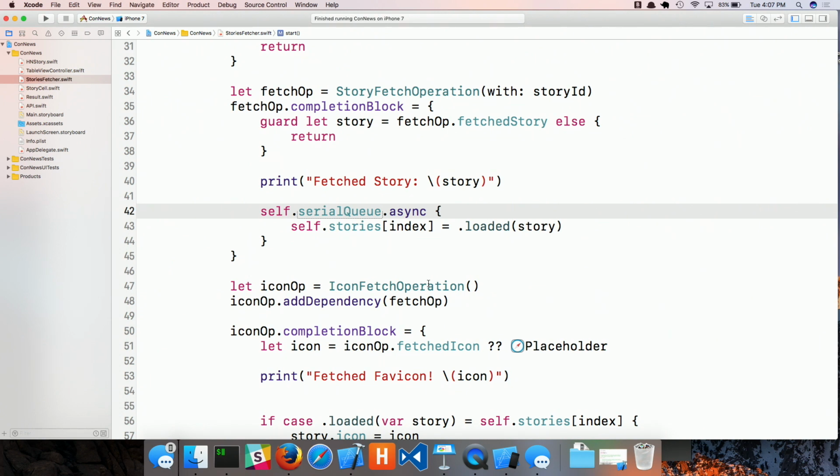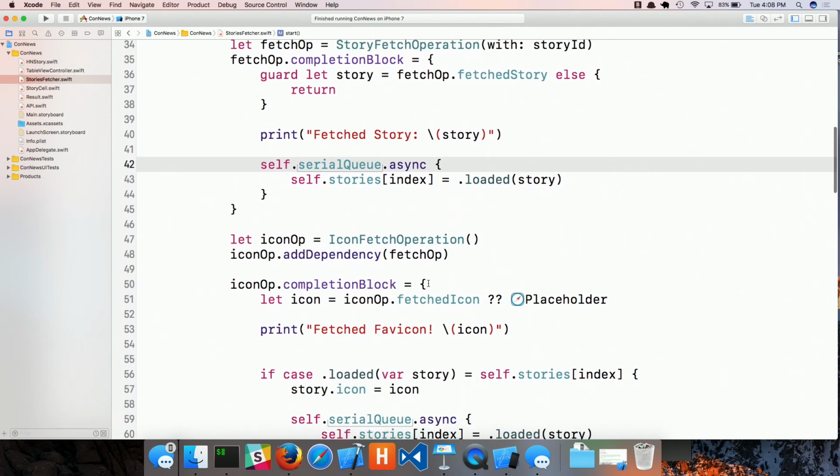Now that's because our list of stories is a shared mutable resource. It's an array in memory, but mutating an array is not an atomic operation in Swift. So in order to prevent, in this case, dropping values, which is actually what you could see happen, you have to ensure that only one thread, only one operation as it completes, is ever going to access this at a time. And so we do that, again, with a serial queue.